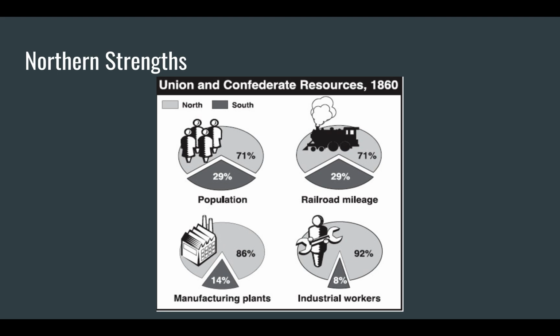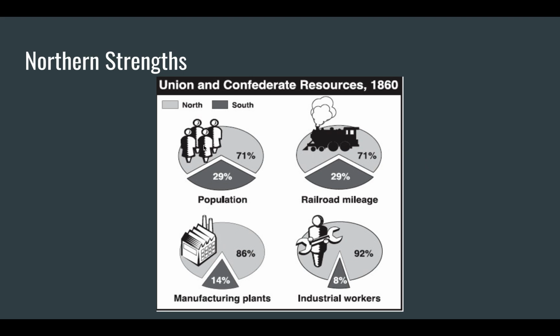So we're going to talk about northern strengths and southern strengths. And northern strengths outweigh the southern strengths. It's one of the reasons that the North won the war. Now, I'm only going to show you 4 right here, but there are many, many more than this. So let's look right here.